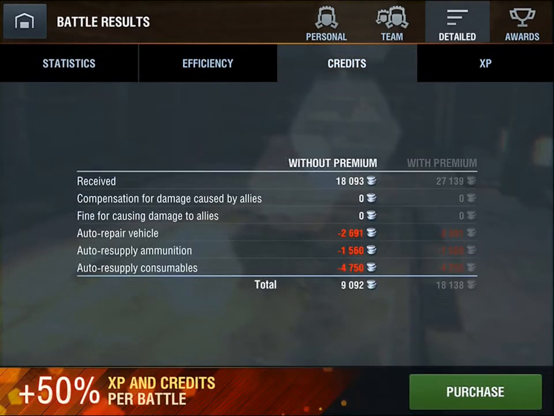And under the credits tab of the battle results, we can see that without a premium account, we did gross 18,093 credits. To repair our vehicle, we spent 2,691 credits and a further 1,560 credits to resupply our ammunition. To resupply our consumables, we were forced to spend 4,750 more credits, leaving us with a decent net of 9,092 credits. At Tier 4 on a loss, it's alright.